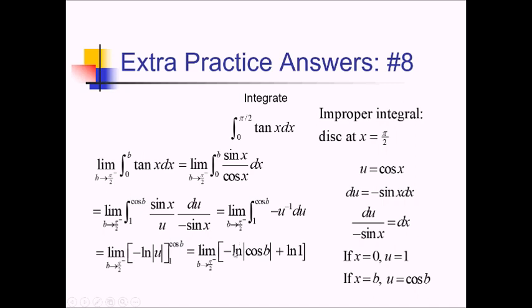And then you have to consider this ln is trying to figure out what's happening as its input is approaching 0. Well, the ln function by itself, as you're getting closer and closer to an input of 0, it just keeps going down to negative infinity. This negative out here probably makes that positive infinity, but either way, this term here is not going to have a finite limit if b is approaching pi over 2. So because this term here does not have a limit, that means the whole thing does not have a limit, which means this integral diverges and has no value.